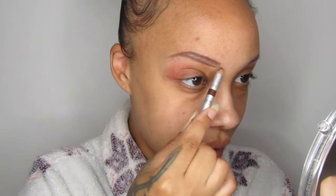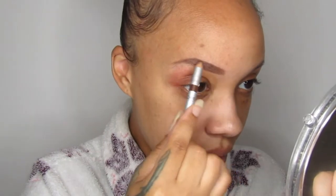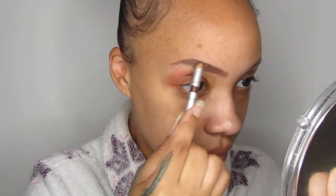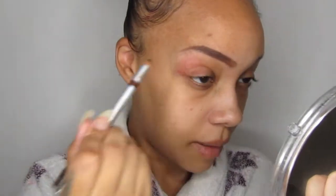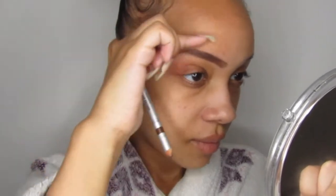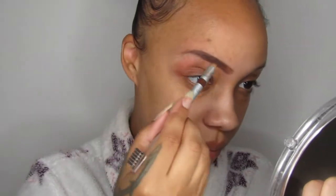Okay, so now I can fill in the brow. But now what I'm doing is I'm going to bring it forward. And sometimes just raising my eyebrows, I can see exactly. It just helps me to create the shape a little bit better if I raise my eyebrows. And any mistakes that I make, I just rub off with my finger. That's better.